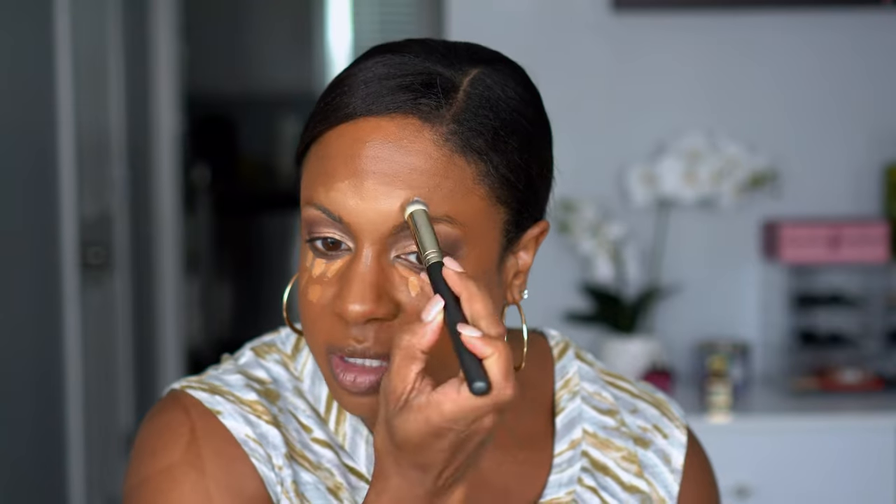Makeup is my first love — I loved makeup before I loved powerlifting. I don't have an issue with spending my money on it because if it's something I want, I'm going to get it. But at the same time, there's just no point in holding on to stuff that you're not going to wear just because you spent your money on it. Normally I complain about my forehead lines, but everything is looking so smooth right now. I don't know if it's that primer — that is the hardest thing about first impressions, you never know what is making everything look so good.